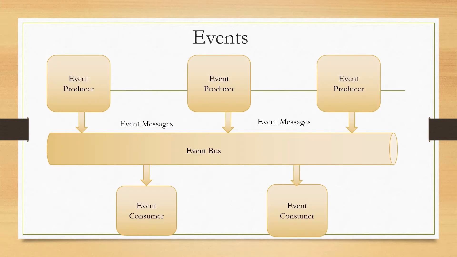Before getting started with standard platform event details, let us see the common architecture of this event-based communication platform. The major components of event-driven architecture are: an event, which is basically a change in state of a business process or object; an event message, which contains the details of that particular change; and these event messages will be produced by event producers and published to an event bus. The event bus is a medium or communication channel which queues all the messages published to it and, based on system resource availability, releases the messages to consumers. Consumers receive messages to which they are subscribed and can further process them.